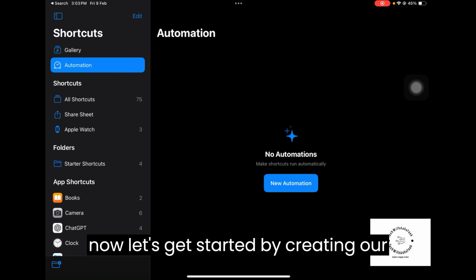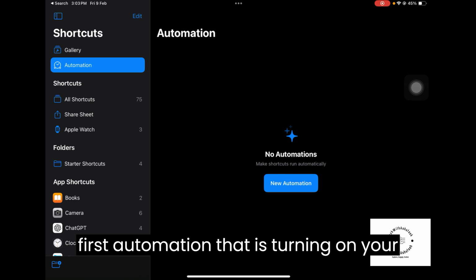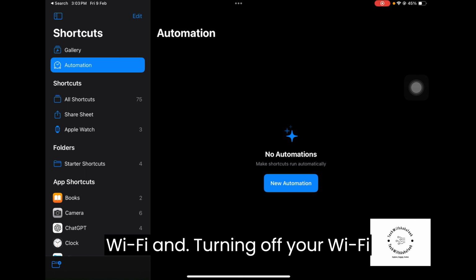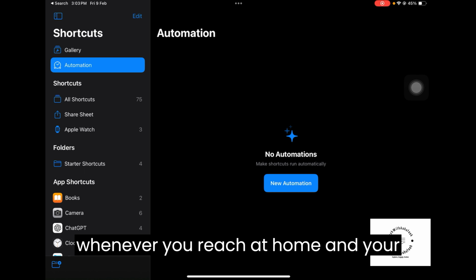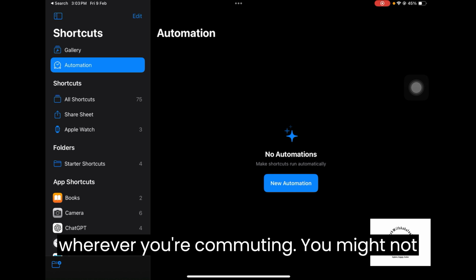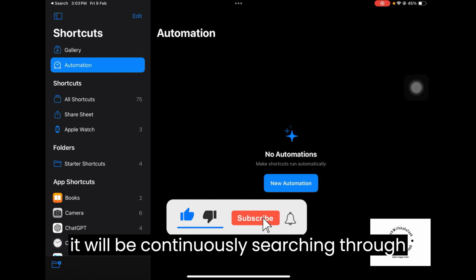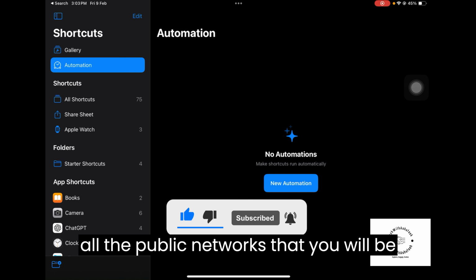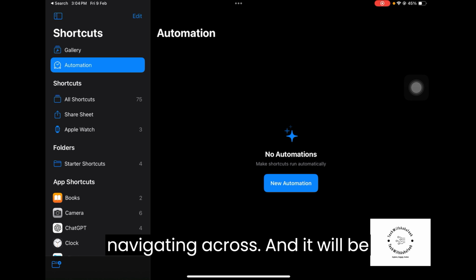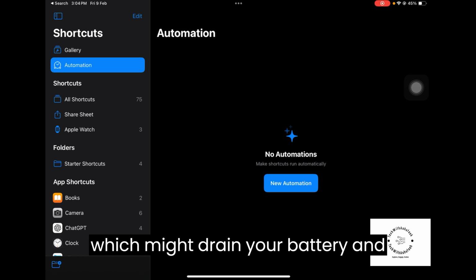So now let's get started by creating our first automation, that is turning on your Wi-Fi whenever you reach home and turning off your Wi-Fi whenever you leave the location or whenever you are commuting. You might not want the Wi-Fi toggle to be turned on, as it will be continuously searching through all the public networks that you will be navigating across, and it will be searching for networks to connect, which might drain your battery.